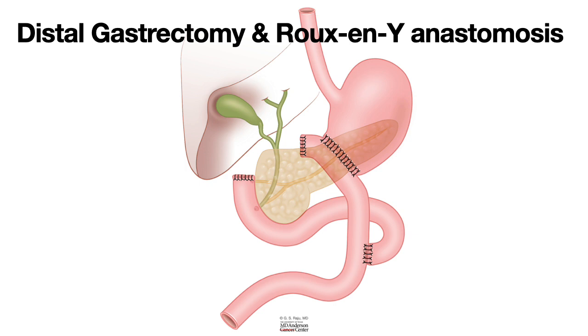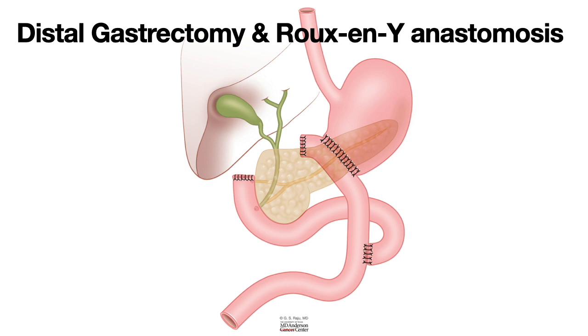When you know that you're going to do an ERCP in a patient who had surgery, it is important to find out the type of surgery. Is this Billroth 1, Billroth 2, or distal gastrectomy with the Roux-en-Y anastomosis? So those three things are very important. In addition, you also want to check the surgical report to figure out the length of the afferent limb, and that will help you figure out whether you could reach the ampulla using the peroral route for ERCP.